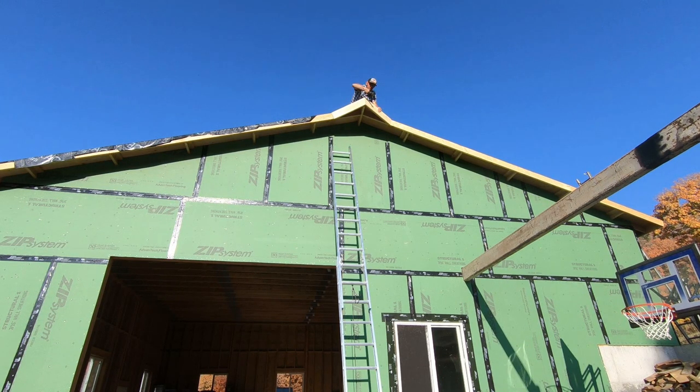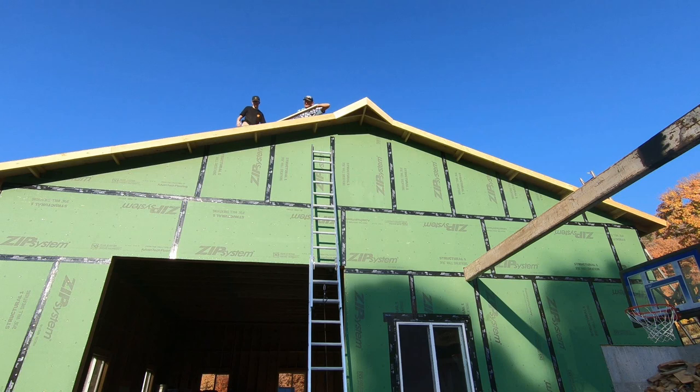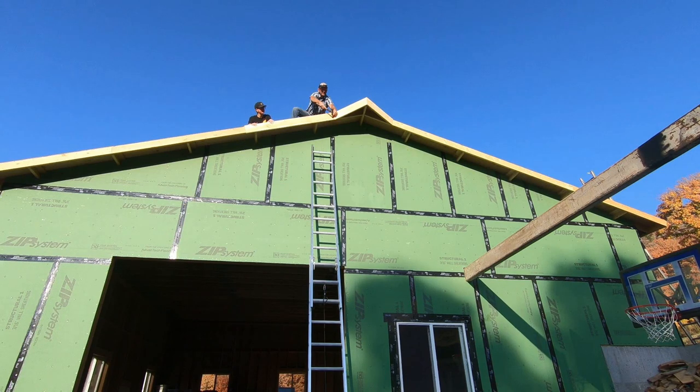I see a little bit of rain on the horizon, so the faster I can get this dried in, I can finish the awning over the firewood and then the pressure is off just a bit. With the way everything's backed up right now with building materials, it's going to take me a little bit to get the metal roofing — they're telling me it could be six weeks out, but I'm hoping I can get something done sooner.